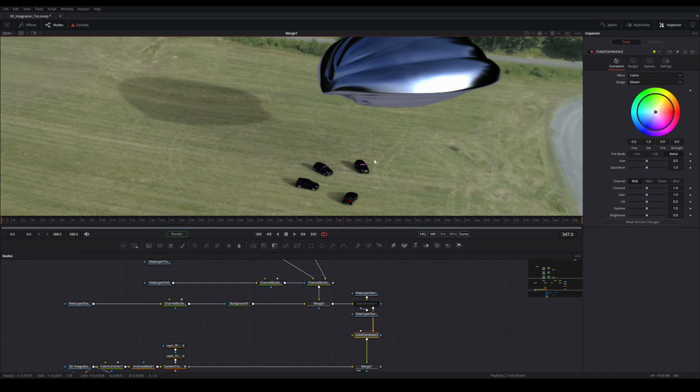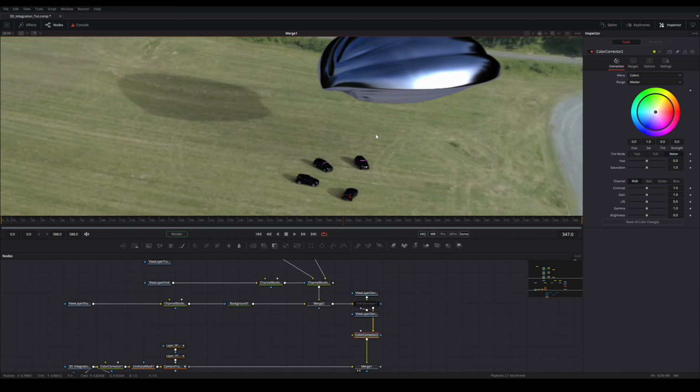This sort of work can take hours and hours, but we're going to move through it a little faster. But hopefully you can see areas where you can take more time to really tune things in.